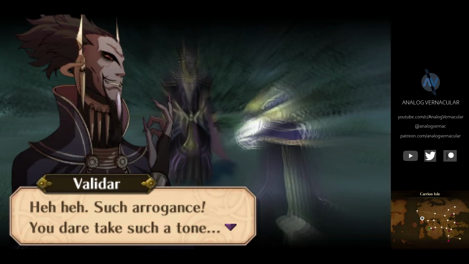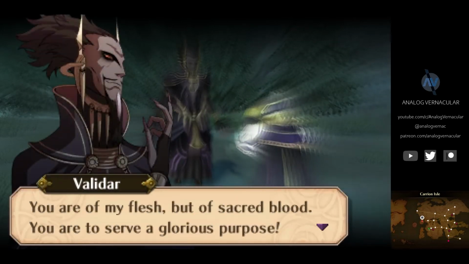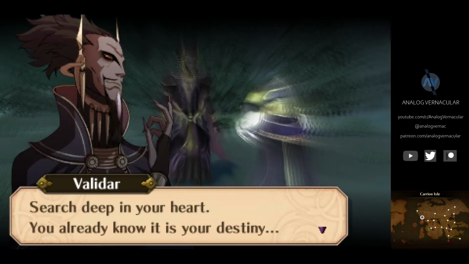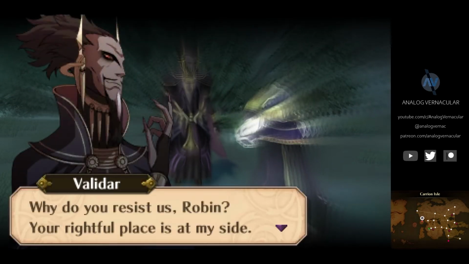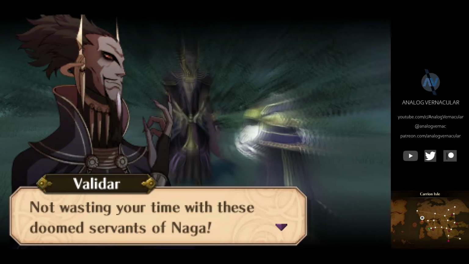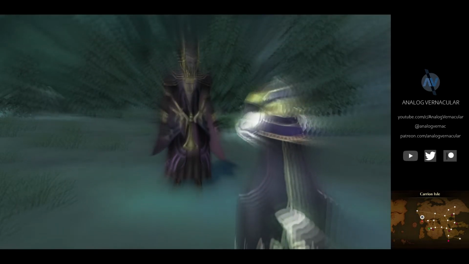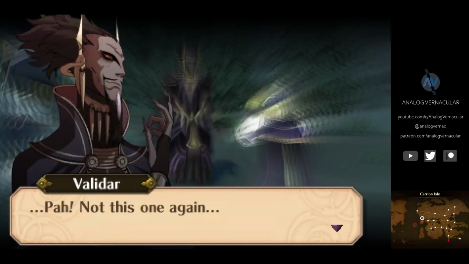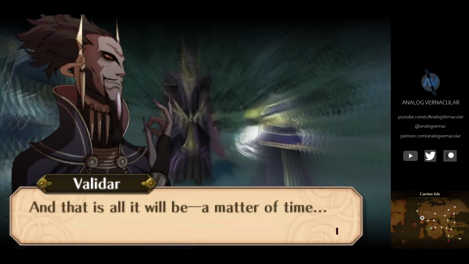Such arrogance. You dare take such a tone with your own father? What? My what? You are of my flesh, but of sacred blood. You are to serve a glorious purpose. Search deep in your heart. You already know it is your destiny. No. Get out. Why do you resist us, Robin? Your rightful place is at my side. Not wasting your time with these doomed servants of Naga. Give yourself to Grima. Let me join your strength to the fell dragon. Hey! Robin! What? Not this one again. No matter, in time you will see the truth. And this is all it will be, a matter of time.